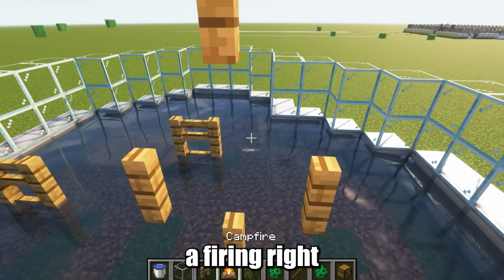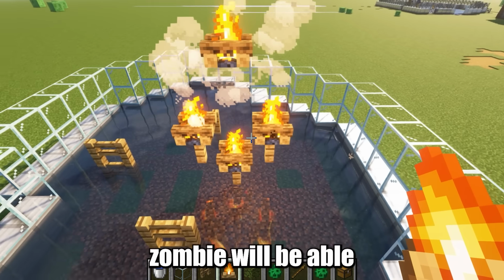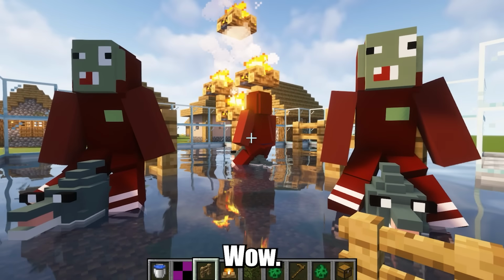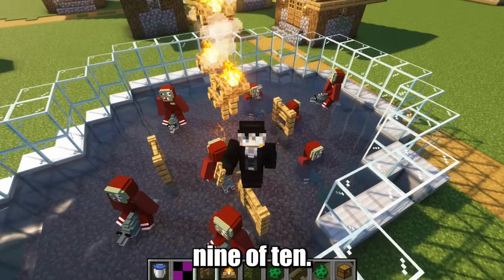I also placed a fire ring right in the center of the enclosure. Only the highest jumping dolphin rider zombie will be able to jump over it. The rest will be burned. This looks great. Let me play some dolphin rider. Wow, this is really amazing. They are playing with the dolphins. I rate it 9 out of 10.